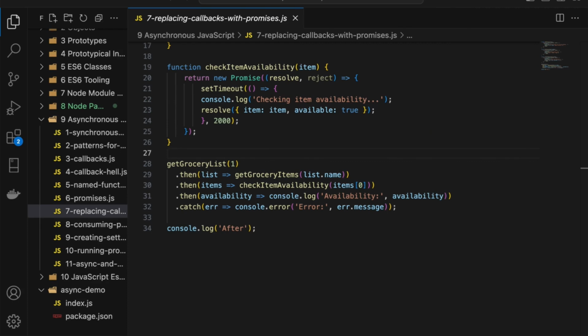So in summary, promises are objects representing the eventual completion or failure of an asynchronous operation. Now, these promises can be in different states. Promises can be in one of 3 states: pending, fulfilled, or rejected. Methods that promises have include the .then method to handle resolve values and .catch to handle errors. And lastly, converting callback-based functions to return promises can significantly improve code readability and maintainability.